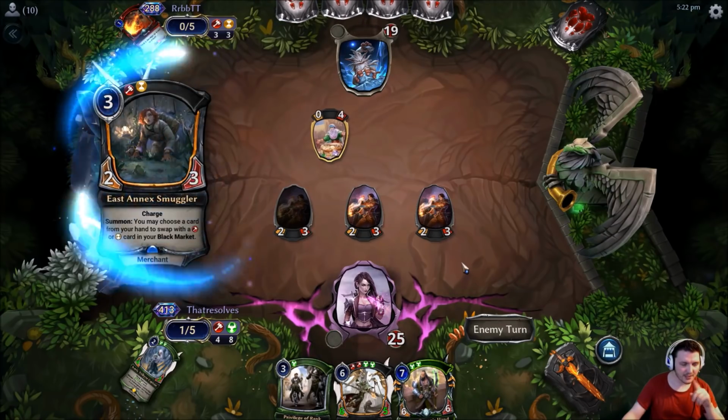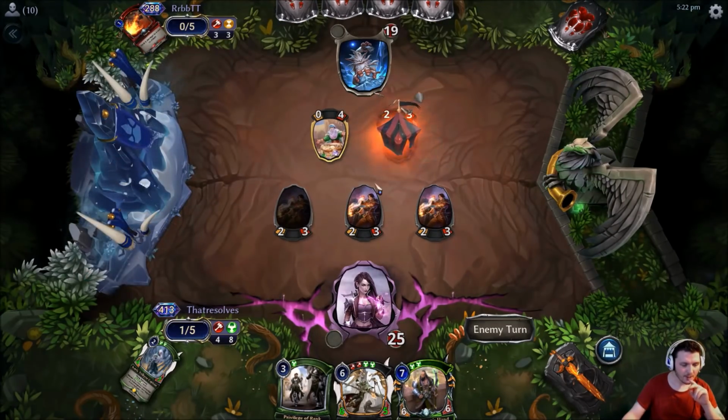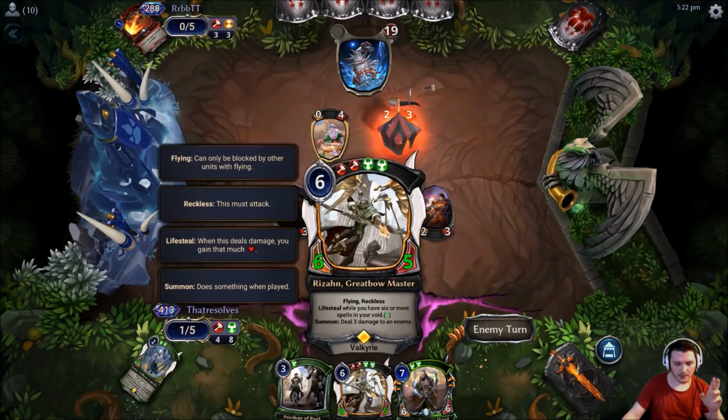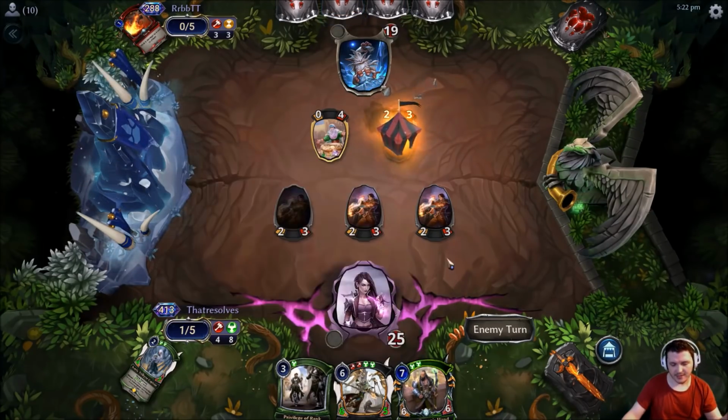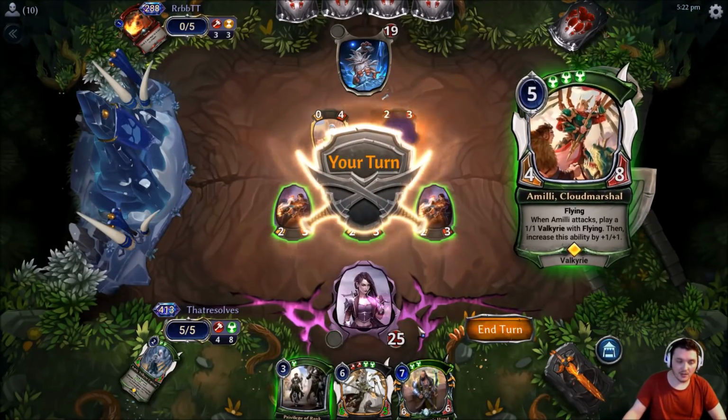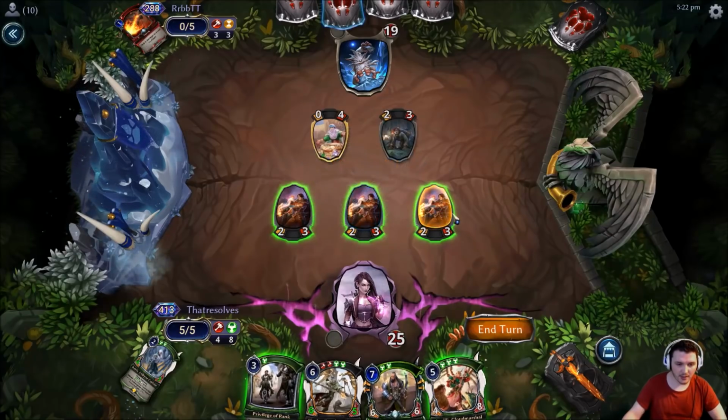So I think this turn we just attack with everyone and make Rizahn. This will put us up to Rizahn this turn, and then the turn after we can just make Telut and have Telut with Rizahn going off. That should be good. I should kill our opponent pretty quickly here, to be honest.